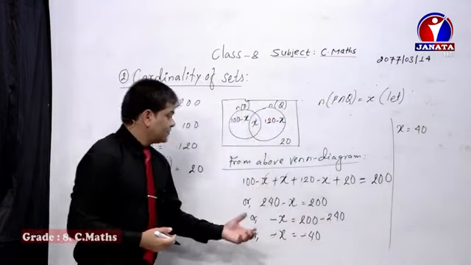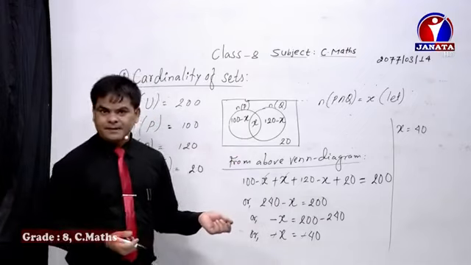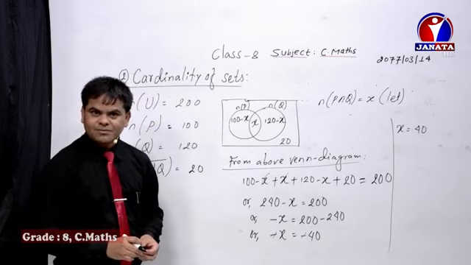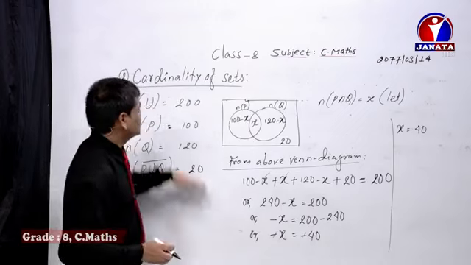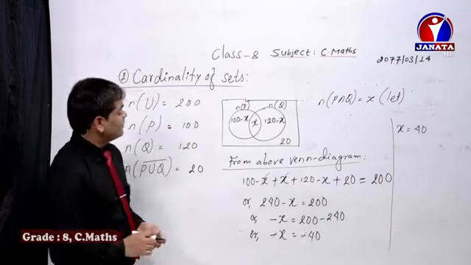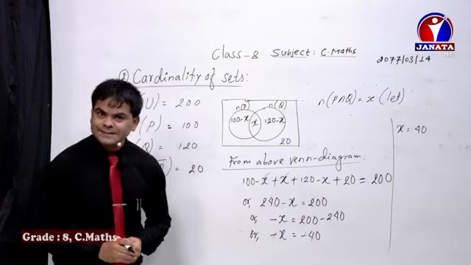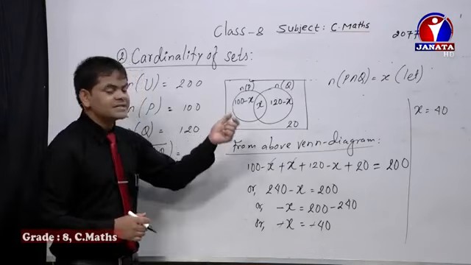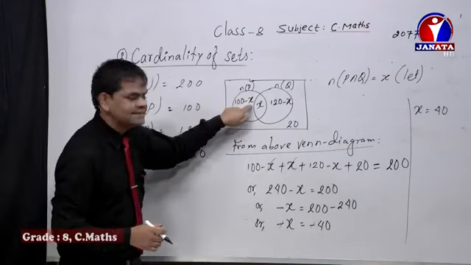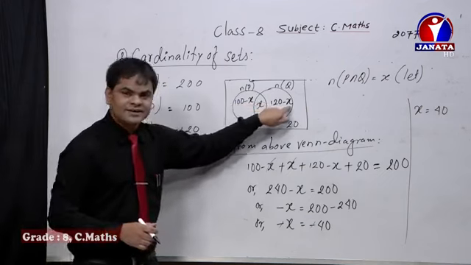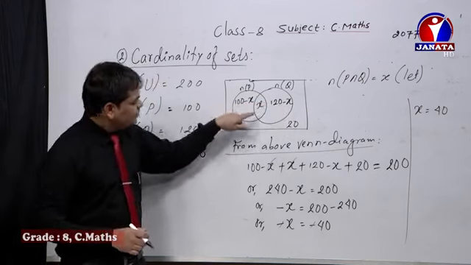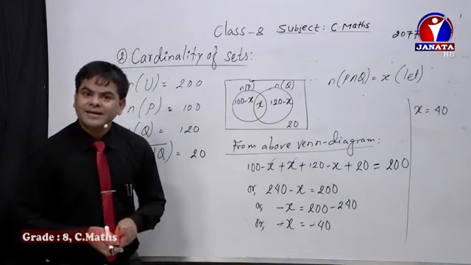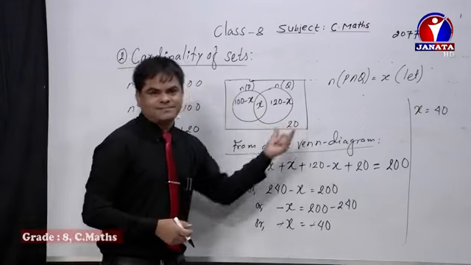Now we are able to solve the Venn diagram without using any formula, dear students. And now we can give the answer to every question given to us as per this question. For example, if the question asks how many people like P only, P only represents this area, isn't it? Q only represents this area. How many people like both represents this area's value. And how many people like neither P nor Q? If the question asks, we need to include this value.